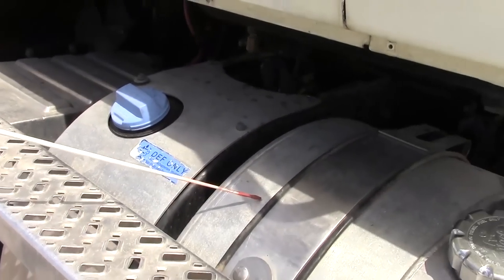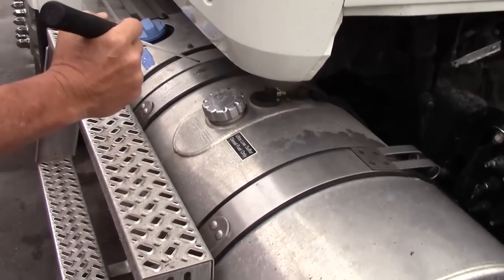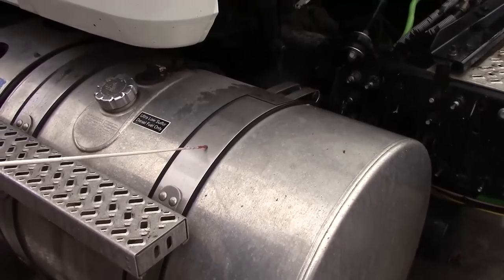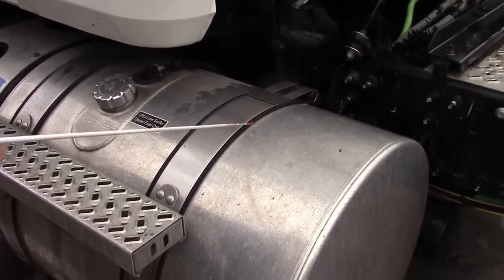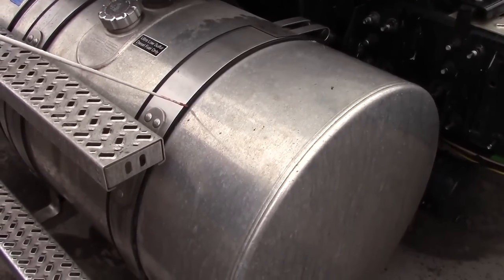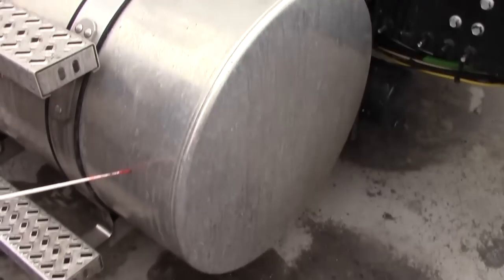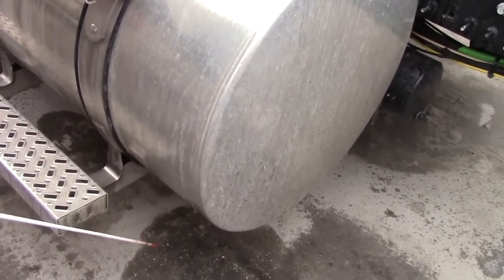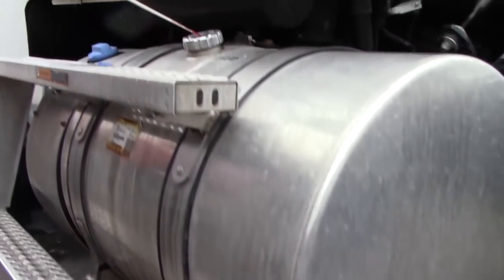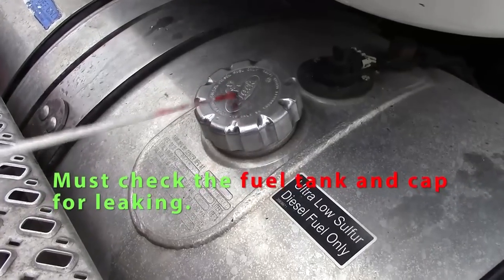From there, go on to the fuel tank. My fuel tank should be securely mounted. Straps should be whole, they're not cracked. Should have a rubber underneath it so we don't rub metal to metal. My fuel tank's not dented, not cracked, not leaking. Check my fuel cap. Should have a seal on the inside, should have a chain on the inside. My fuel cap should not be leaking.